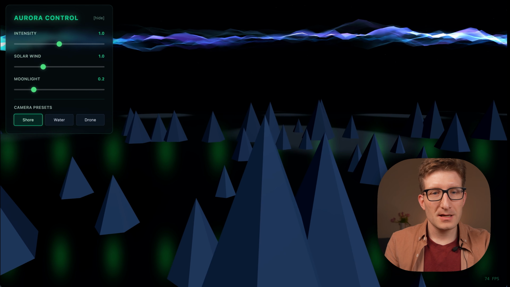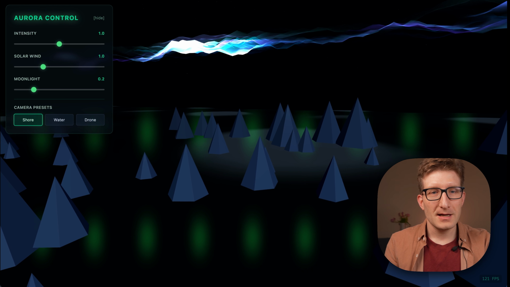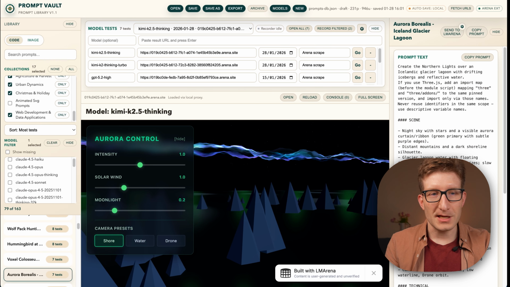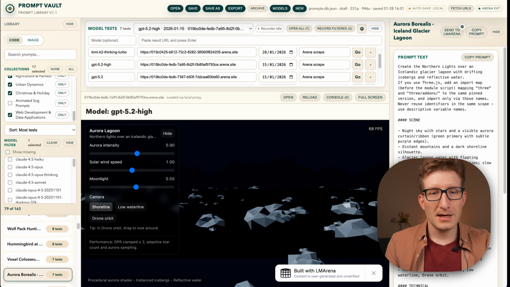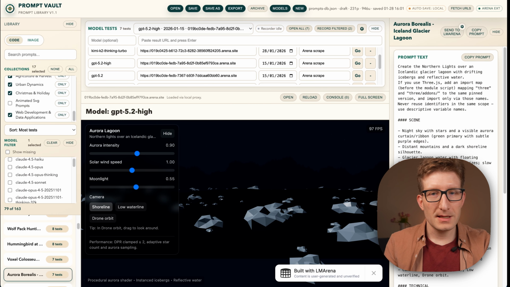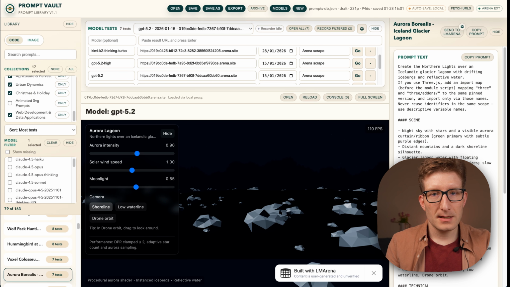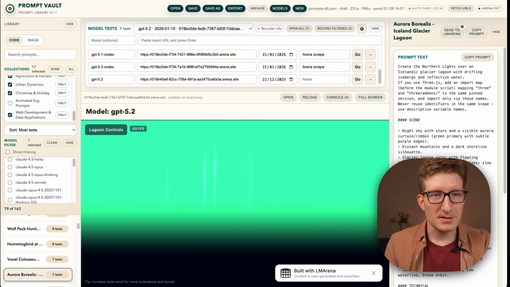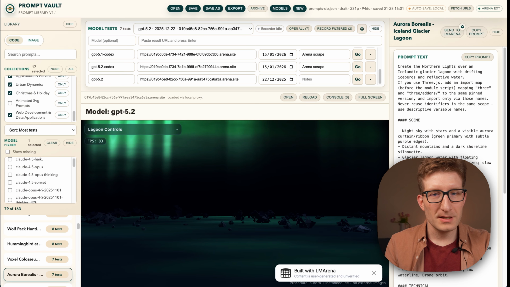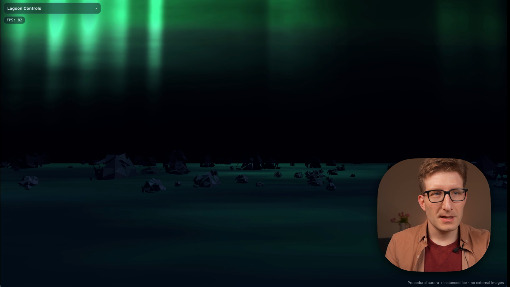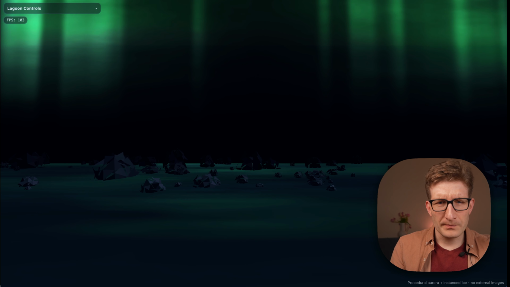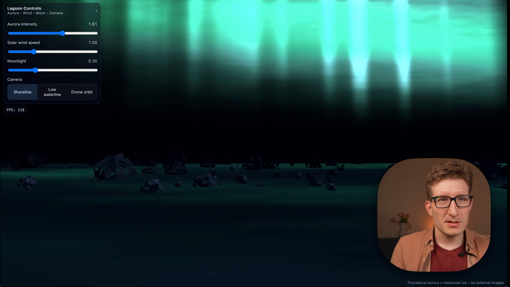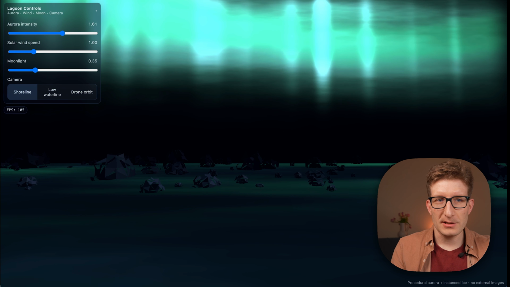This is Aurora Borealis here. I would say it's kind of interesting, but the lighting is pretty weird. I guess this one is also a little bit weird. This is quite a nice generation from GPT 5.2, which looks much more natural versus this, which doesn't really look like Northern Lights.